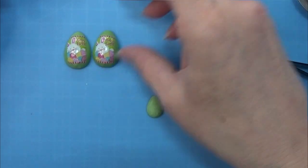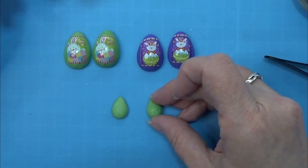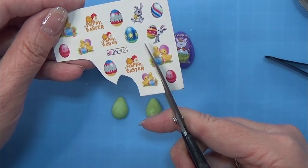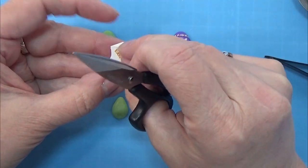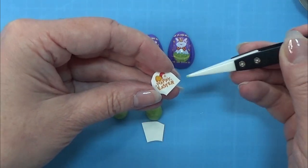I made one of the big eggs first, because that is easier to show on camera when it's a bit bigger. But I'm doing the exact same thing on the smaller eggs. I first painted it and let that dry. Then I found some of these decals for the size of the egg that I liked.